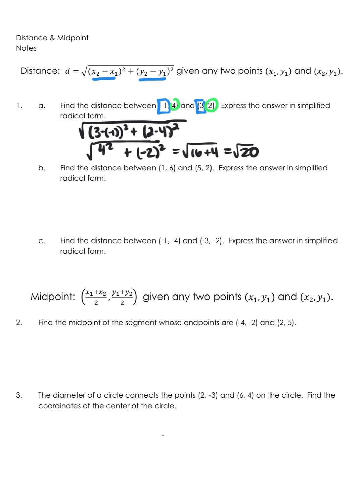So you're just plugging into the formula and doing the math. Any questions about how we got to the square root of 20? So that's the distance between those 2 points. Okay? Now, they did say to express the answer in simplified radical form. So let's refresh on how we simplify radicals, because that's the hardest thing we're going to do today. It's just remembering how to simplify radicals.